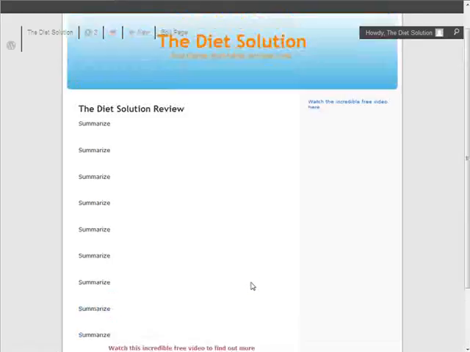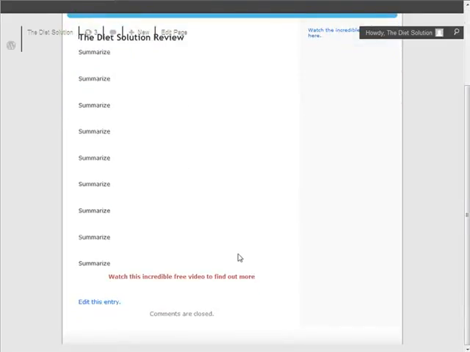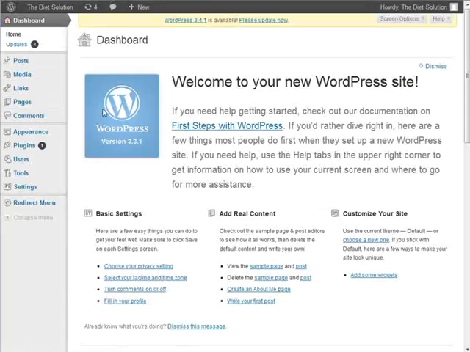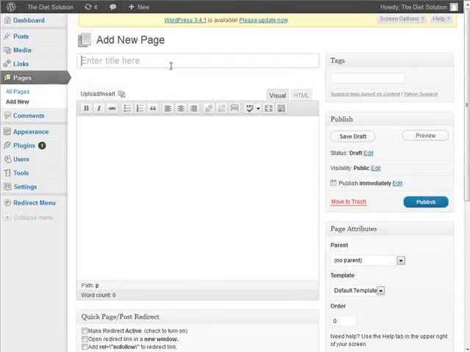So either of these is going to redirect them. We have something funny going on with this. Not sure why it's doing this at the moment, but some little glitch here. Anyway, so that's what we do. We now have our site pretty much set up. Now there's a couple other things we're going to want to do. We're going to want to set up another page, and we're going to want to set up a Contact Us page.